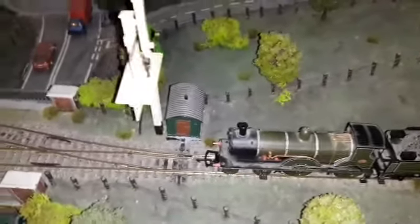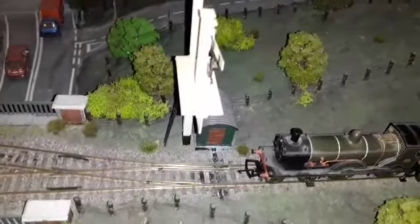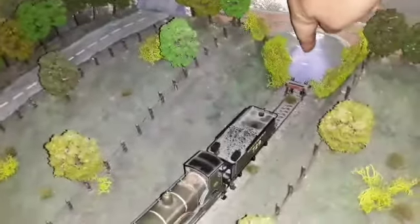Yeah, we'll just take you down this end, show you a bit around here. Now, of course, this bridge is just some thin ply, and I made it to look similar to one of the bridges on the line. This actual bridge would have been about half a mile away from this location. We had a trip to Droxford, you may have seen the video just 2 years ago now, and I wanted to get some other pictures around the station. So I went to this bridge here and got down as low as I could and took a photograph.